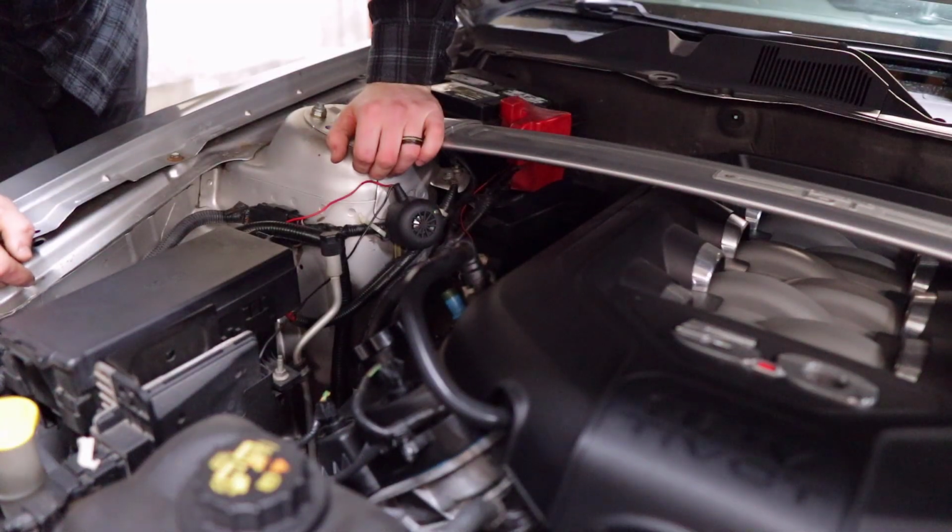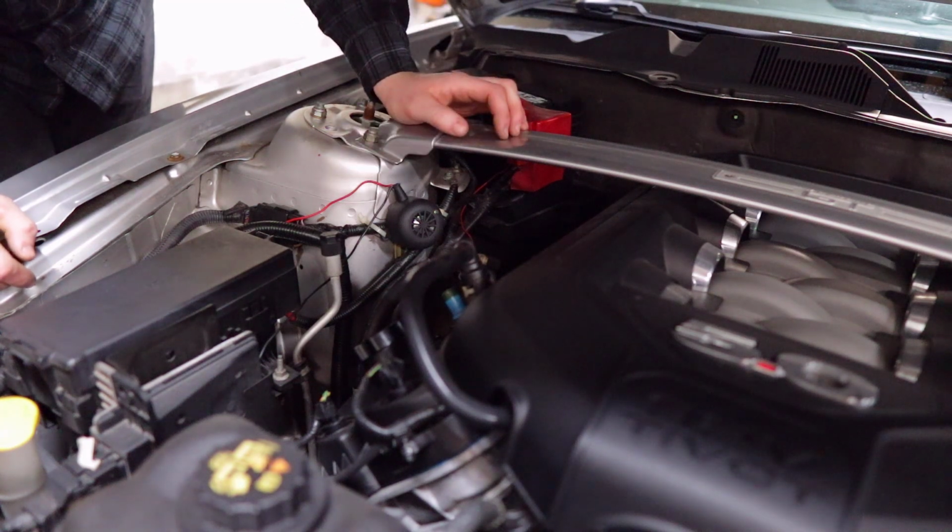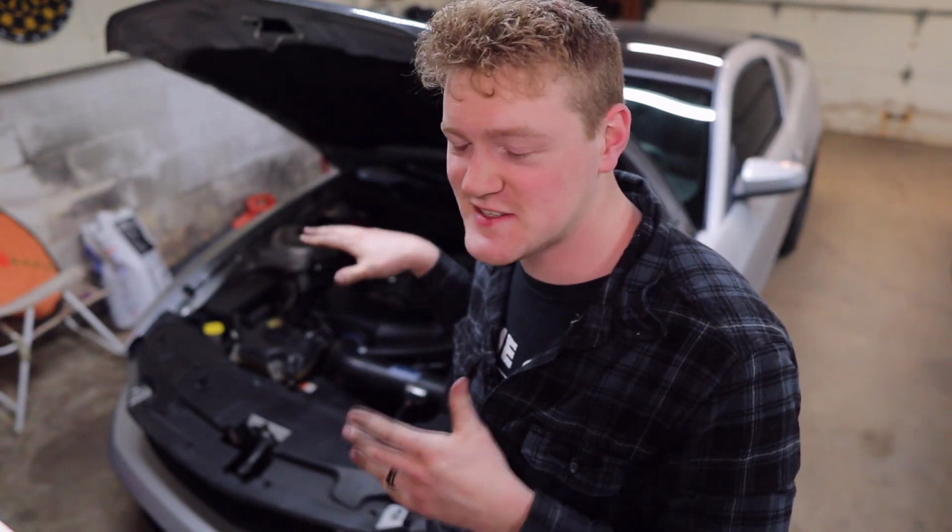Well, looks like we do have to zip tie them. A few moments later. Alright, so we put all the plugs in the car. I stopped in the middle of that just to make sure I was going to be able to do the zip tie thing correctly, because about half of them did end up needing zip ties.